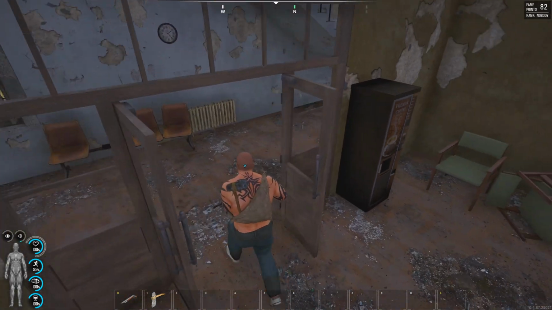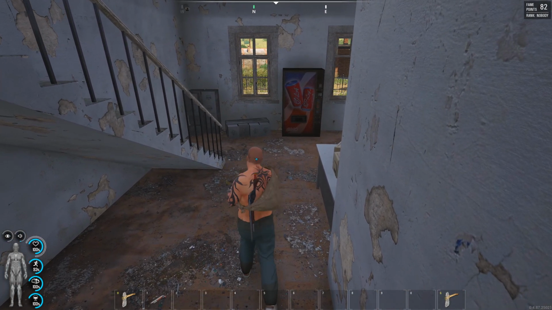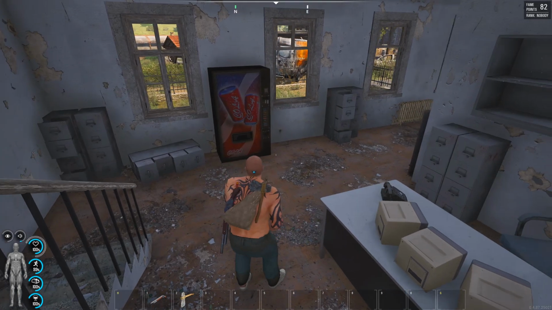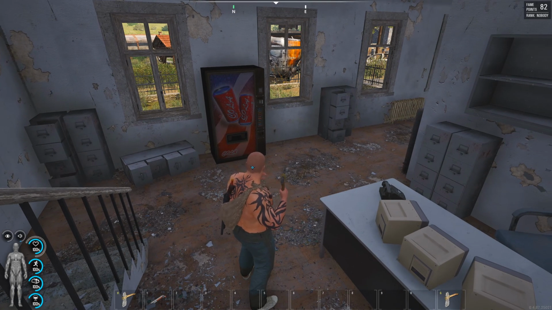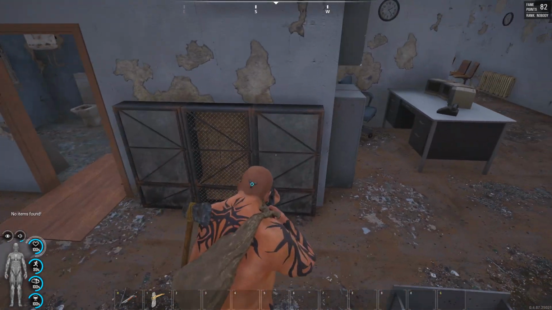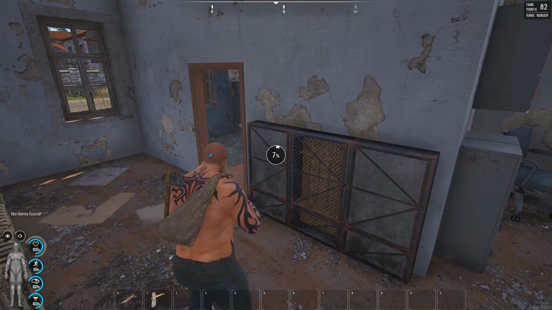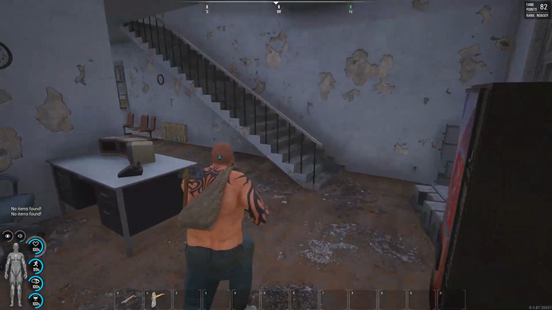So let's press number 2 on the keyboard. So if you press 1, that'll get out the axe. Press 2. And you can see, there we go, we've got the shotgun. Now you can find some vending machines on the island that will give you some nutritious stuff. So we've got an M9 magazine, that's cool. M9's good, M9's good.